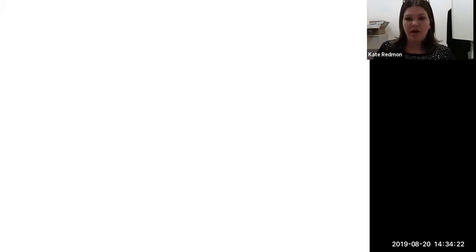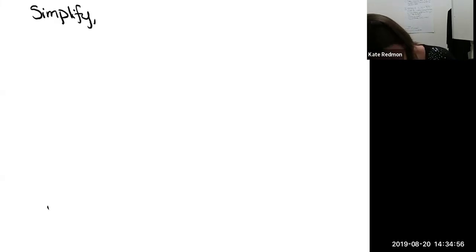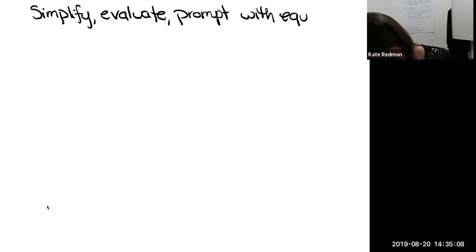We have not done any problems yet where we have just simplified. I have asked you to flip back and forth between the exponential form and the expanded form, but we haven't done what students think of as the answer for most of these problems yet. Okay, so how do I know that they're looking for the answer? They're looking for you to do the work. Well, there's a few ways. If they want you to simplify, they will probably either tell you specifically, simplify, they may say evaluate, or they may just prompt you with an equal sign. And that's kind of this idea that students, when they say to me all the time, but what's the answer?